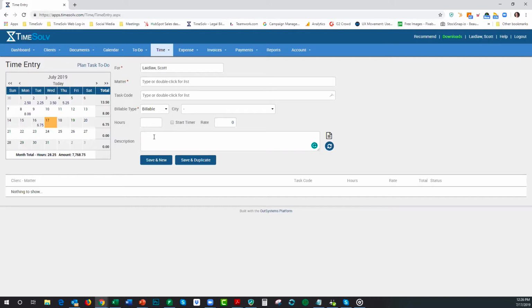So it lessens the confusion that a client might have when looking at the invoice, looking at the description of time entries, and it looks to them like, wait a minute, I'm reading that Scott Laidlaw did a conference call, blah, blah, blah, but it shows me Doug Cosby. This looks like a conference call too, but it's written differently. That eliminates that confusion and the idea of questioning the time entry descriptions if you create this uniform language within the firm.